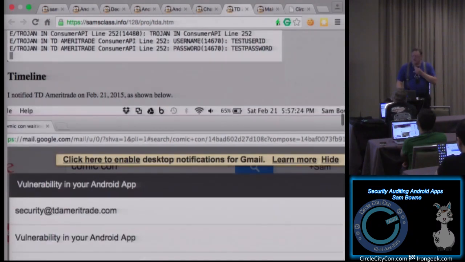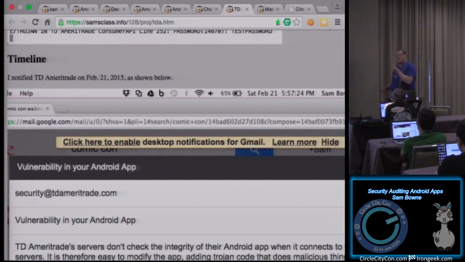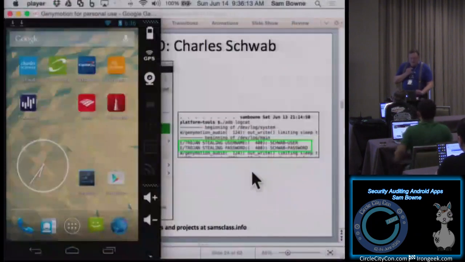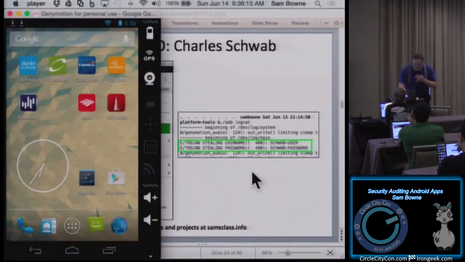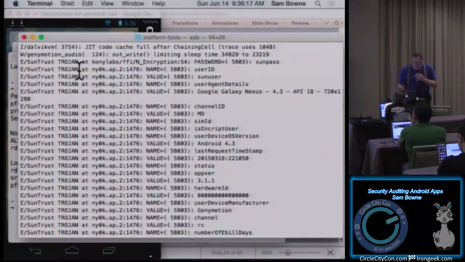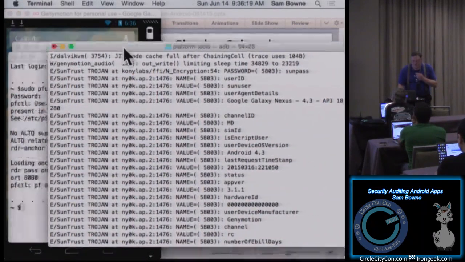And I notified them. But when I went back, I saw they had updated their app. I took the app, I decompiled it, I Trojaned it, I looked for the username and password in the logs, and it was there twice. So after I notified them, they modified their app, and this is the genuine app, not modified. This is awesome. I've only seen this twice, and the other companies vanished and took their apps out of the store in shame.